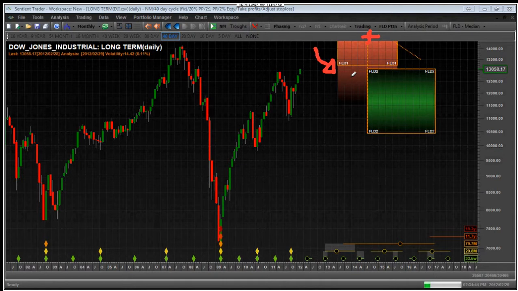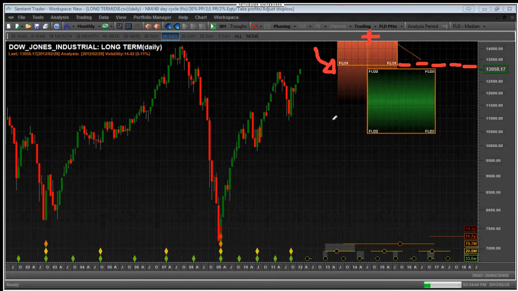In other words, although in theory we expect to target somewhere up here, which is about the 15,000 level, in theory that's the theoretical target. In fact, that target is expected to be underachieved. So anywhere near the underside of that box is more likely to be the target. And when a target is expected to be underachieved, we always use the bottom line of that box as the actual target instead of the center of the box.